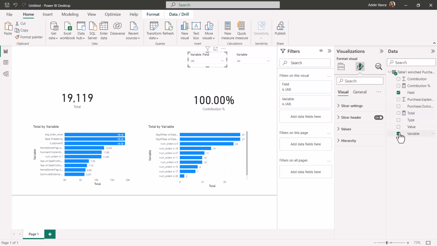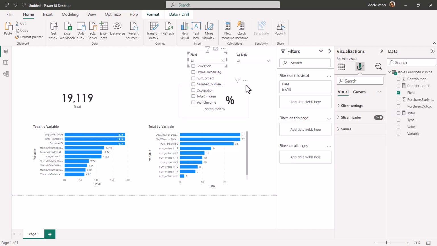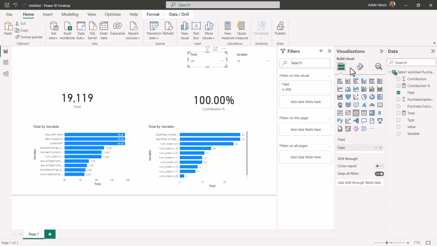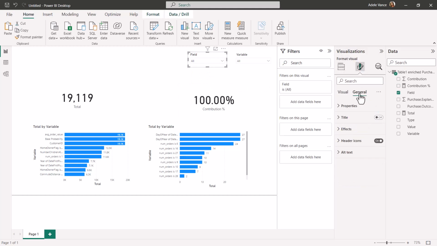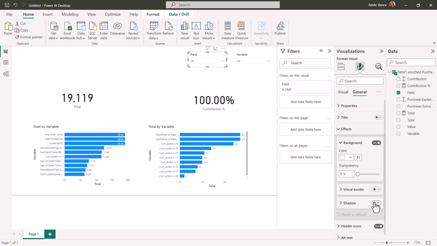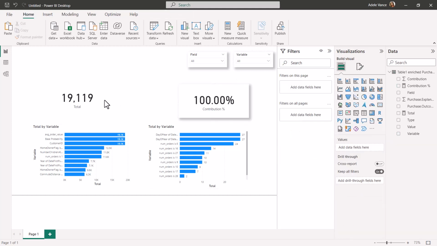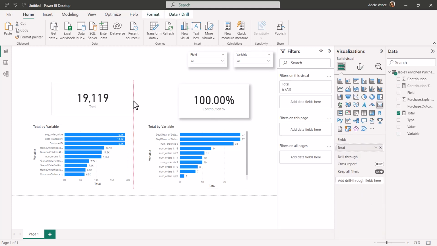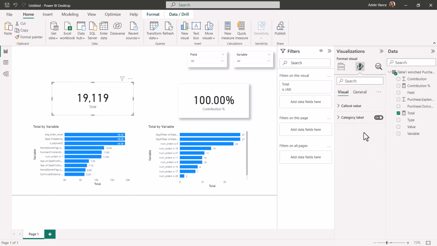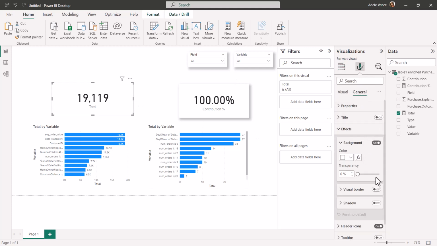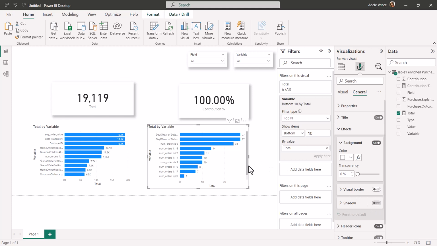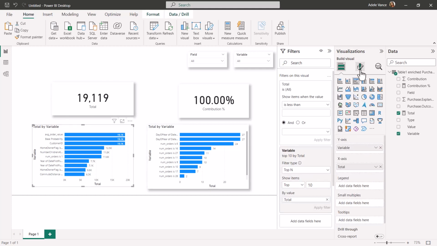This variable, sorry, I'm going to remove variable here, and this is feed. Of course, we know what those feeds are. Right, so let's just apply some effects. Come over here, general. I always like effect, and one of them is shadow because it can just change automatically the look and feel of my report, without even any aesthetics. So back here in general effect, apply shadow. I'm going to apply shadow on all of them, and that's the only formatting that I'm doing right now.